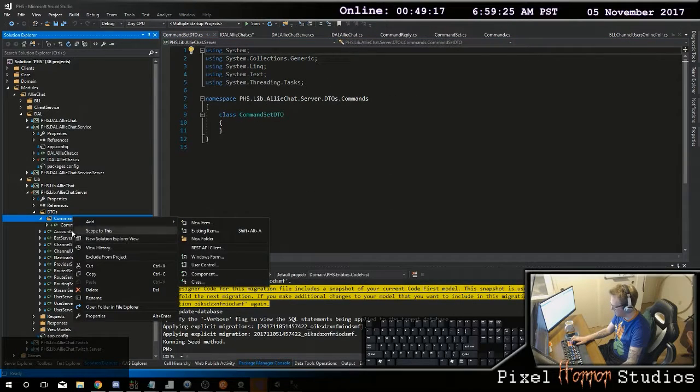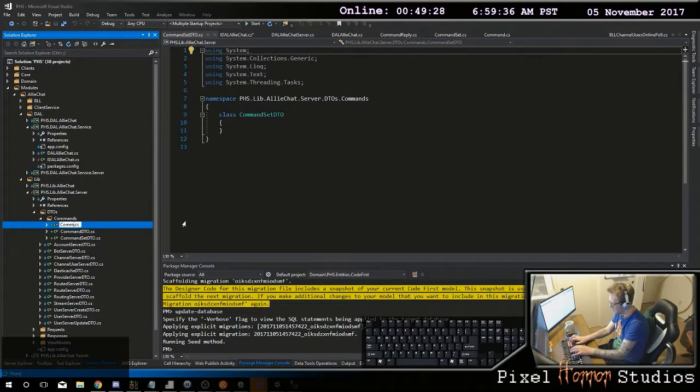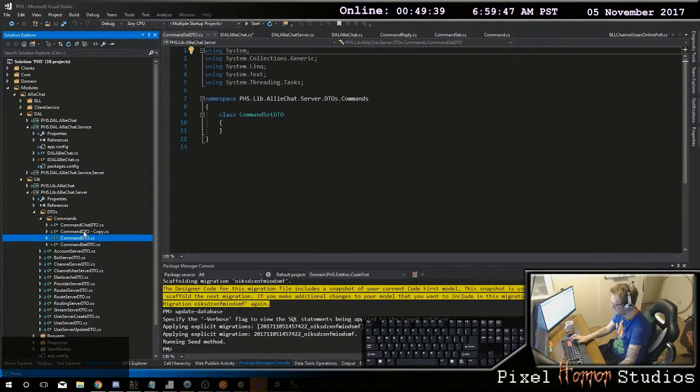You're also going to have another one which is called a command DTO. You'll have another one which is called command chat DTO. And then you'll have a command reply, I recall, right? Command chat reply.